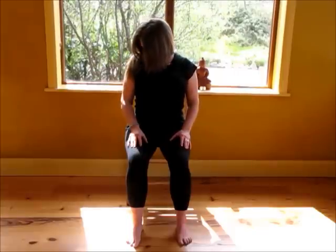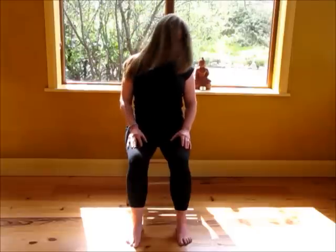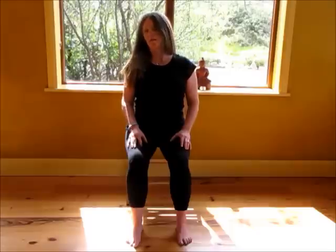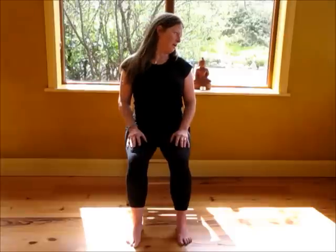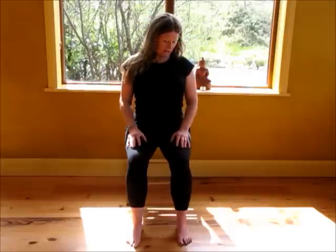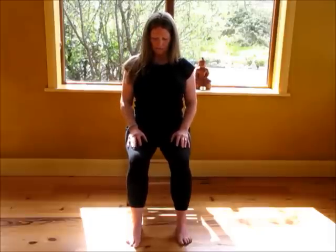Using your breath, keep going. So what you have to avoid is totally just swinging your head and going too fast with this so that you're throwing your neck around out of alignment. So stay with your breath. Keep it all smooth, keep it all even. Enjoy it. And then one more time and then come back to center.